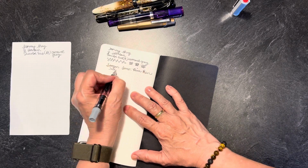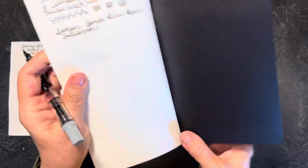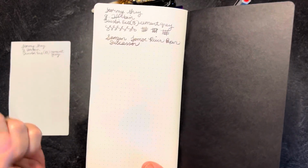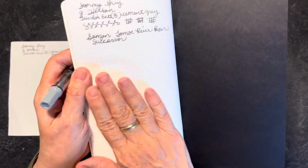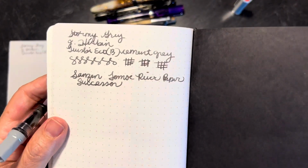I interrupted myself again. I feel like this is a good combination of some of the elements that I like about the Cosmo paper, a little more catching the nib, a little more controlled feeling to the writing, but still the very nice, smooth experience. Hopefully I'm not continually going off screen here.